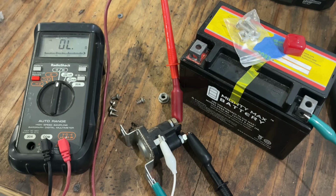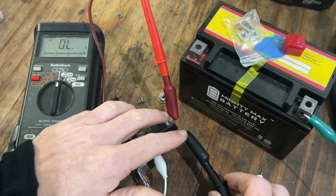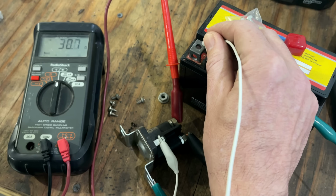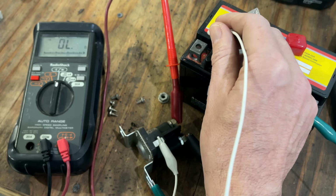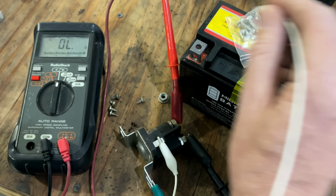So to erase any doubt, I'm just gonna test this real quick. I've got the multimeter connected to each post, and this is set to measure ohms and make an audible beep when a connection is made. I have the ground connected to the battery negative, and the positive will touch to the battery positive. And when we energize the coil, we should get a connection. And we have one. It's a little bit high, 30 ohms. That's a good connection. We have an open, even though it's energized. Still open. Not a great connection, around 36 ohms. Open. Good connection. So, yeah, this has issues. It needs to be replaced.